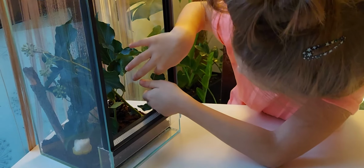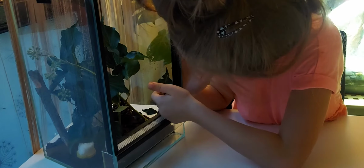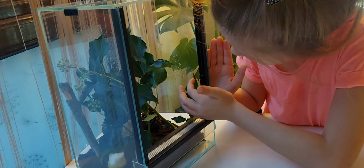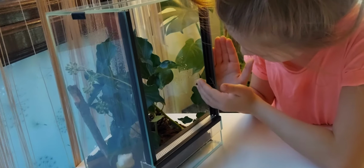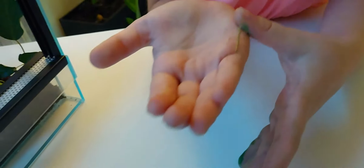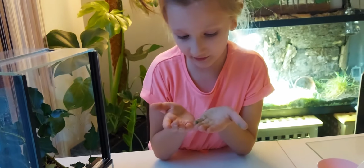Okay, so get one out maybe. Come on, one. Come on. Come here. I'm just gently tapping him in the tail the way that I want him to go, and then he mainly just goes in that direction. So we're really carefully just swapping hands, because these creatures are completely harmless, they don't do anything.